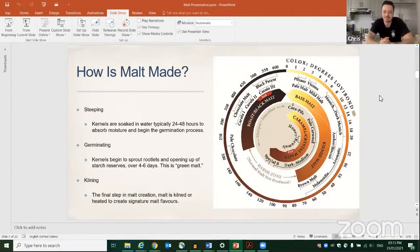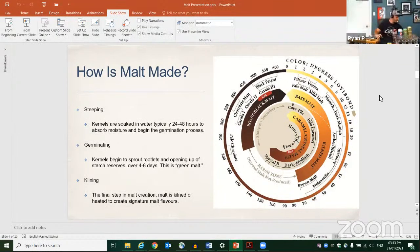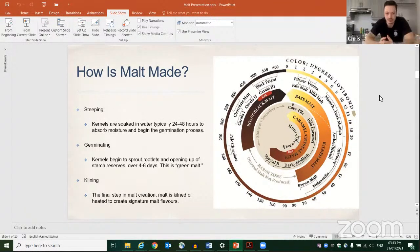Yeah, right. So why don't you tell us a little bit about how malt's made there, Chris? Sure. If there's anybody that's familiar with the process of coffee, it's very similar to how we process coffee from a coffee cherry to coffee bean. Coffee's a little bit more simple in the sense that your coffee bean goes on a scale from 1 to 5. A dark roast is a 5. A breakfast coffee is like a 1. The lighter the roast, the more caffeine, that's for coffee.